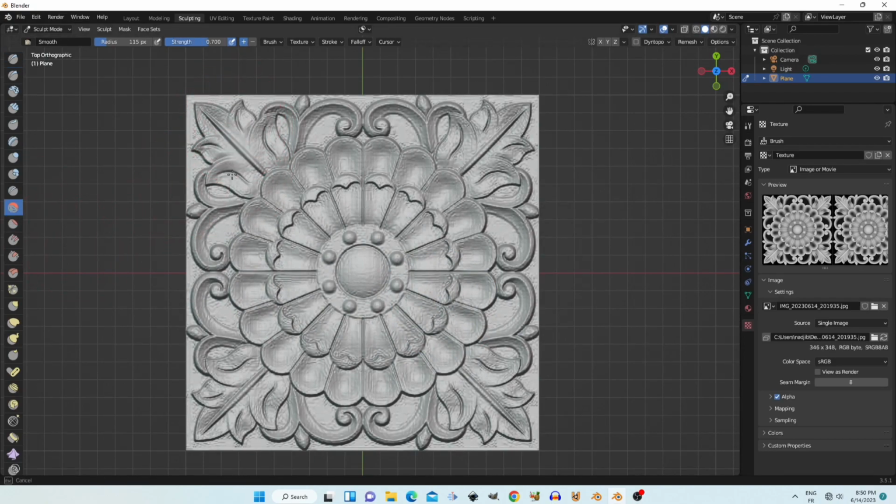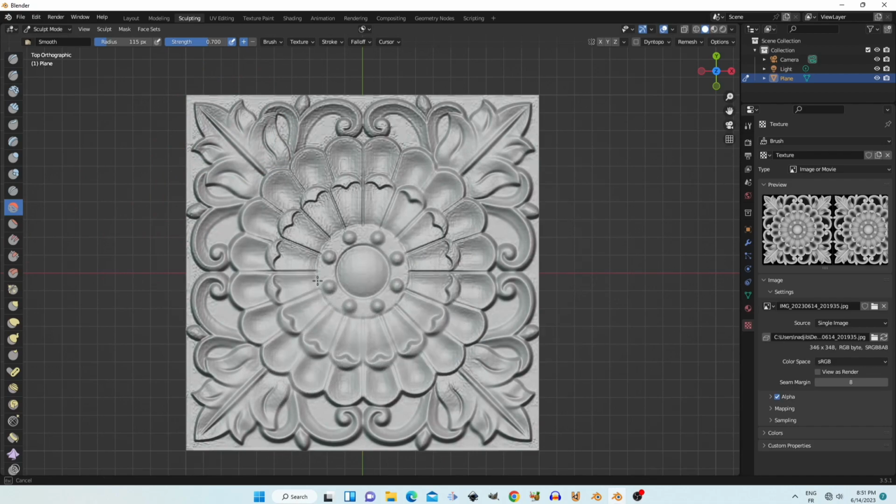Now, the first method to use smoothness. We use smooth brush. We select smooth brush from brush panel, and we use it to make smoothness in all of the object or in parts of the object. But you must pay attention when you use it, because the strength of the brush can make the object erased.